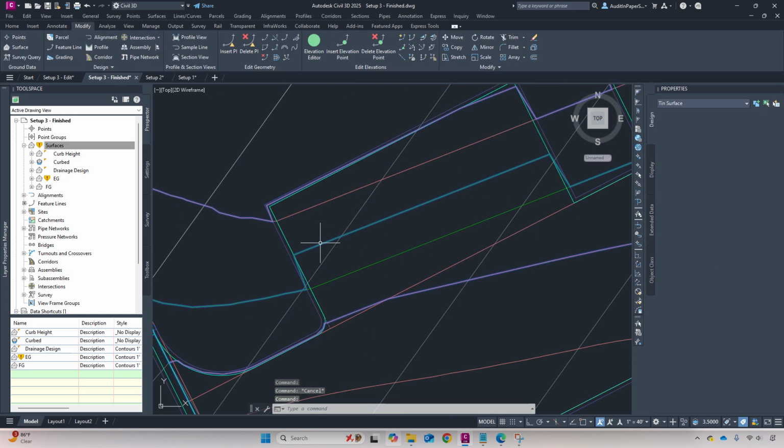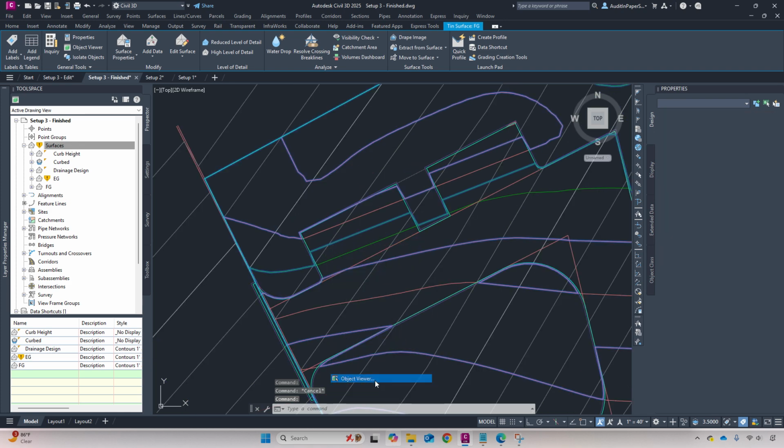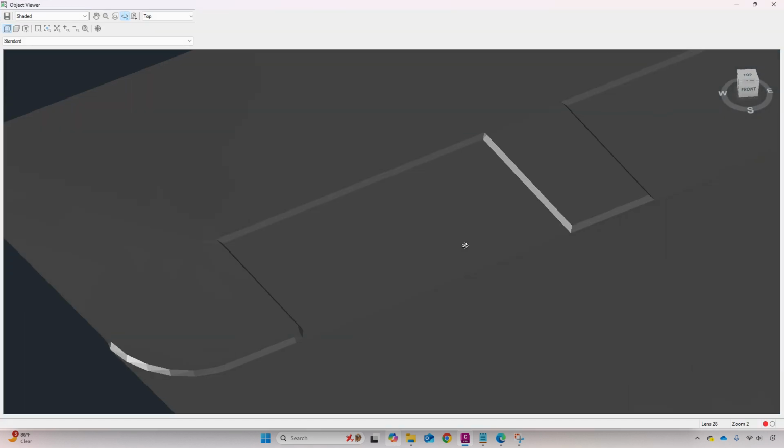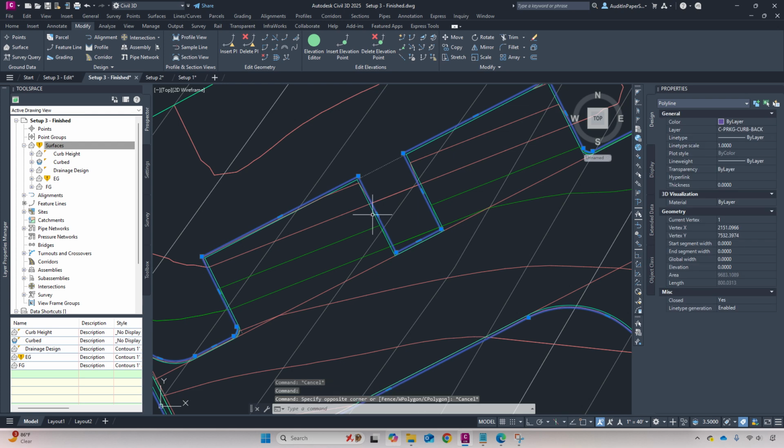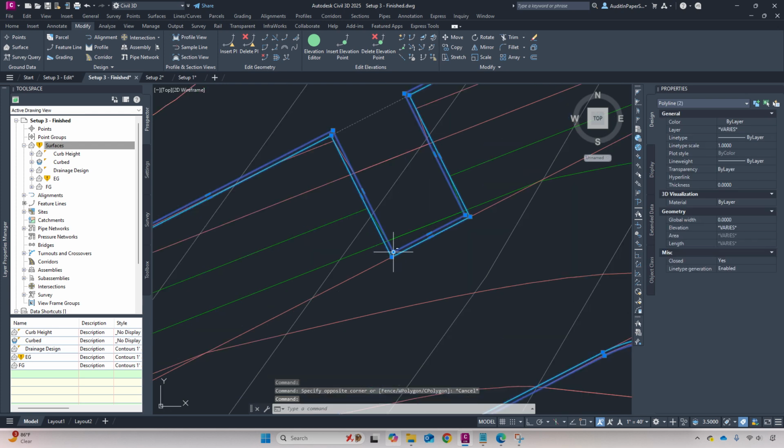So you see here, it's subtracting that 0.5. Looks super clean. And it's super easy to modify your curb geometry if something changes.